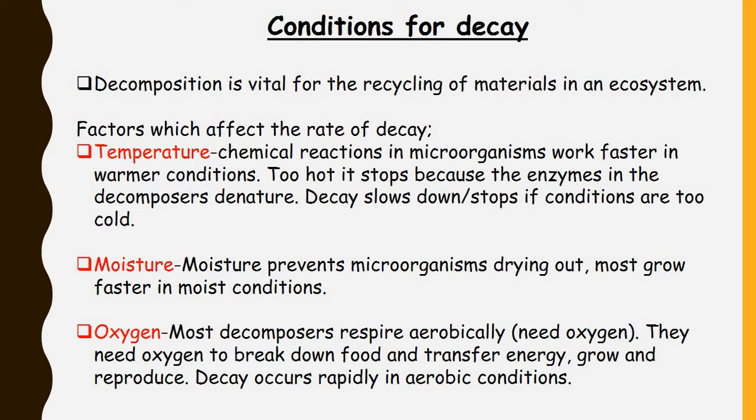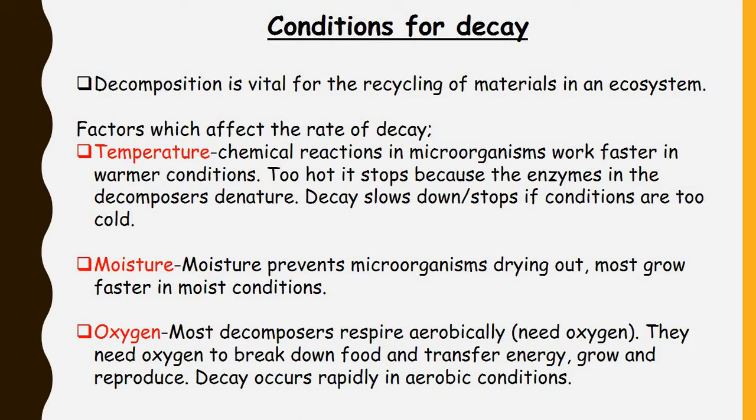So these are three factors: temperature, moisture, and oxygen. And I guess we can think about the flip side of that. If we want to stop things from decomposing, think about our fridges and freezers, for example. We have a really, really low temperature. We will ideally reduce the moisture. We will put food in sealed bags or Tupperware boxes so there's no oxygen going into those bags or boxes. So if we think about how we preserve food, we do the opposite. We remove these factors to stop our food from decaying.